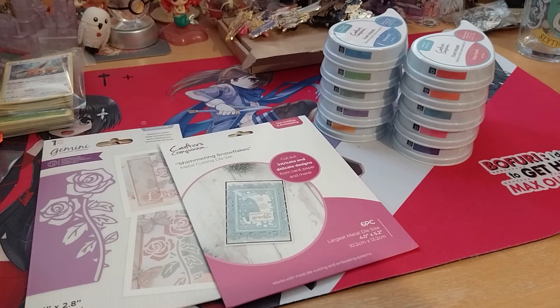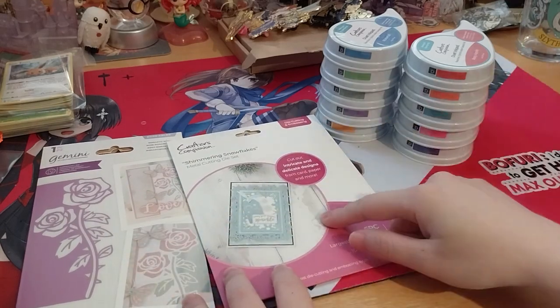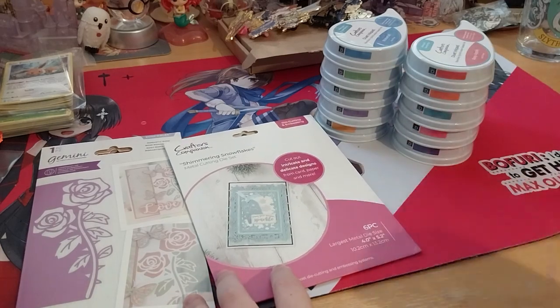So I guess I might as well say that did not come with a little order sheet. But for the previous one, if you wanted to know, the embossing folder and die set was $8.99, and the glitter glue was $25.16. I'm guessing these prices were not including the VAT. I don't know the price. Not sure. But these ones, pretty sure this one was like £2 something. Can't remember what that one was.